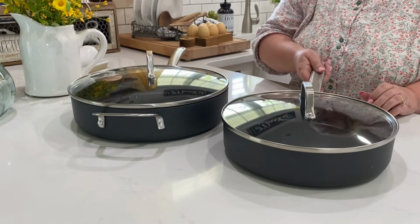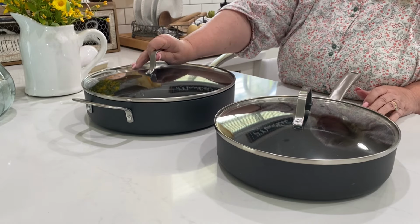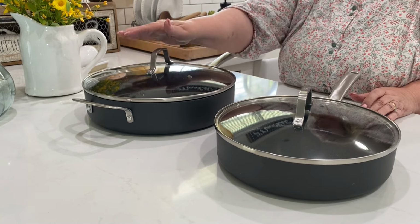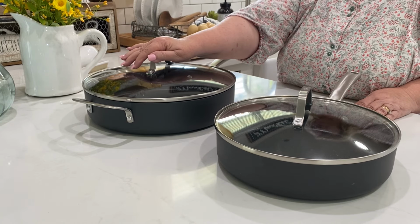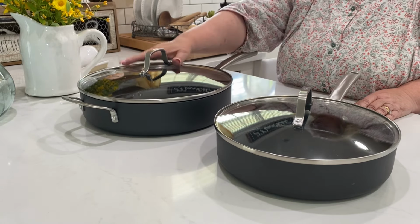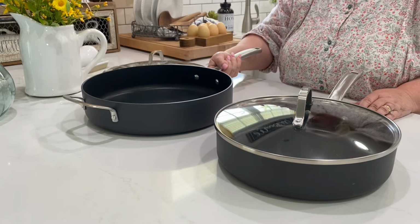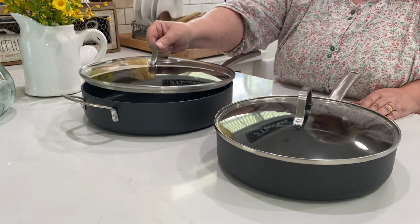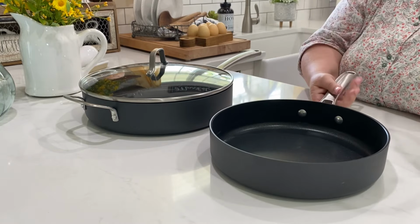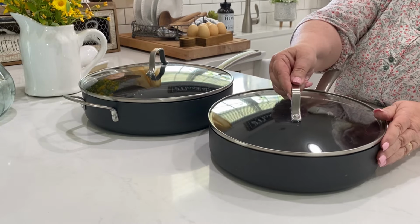Friends, I've got some new skillets. This is the large 12-inch skillet with the lid, and it can go in the oven up to, I believe, either 450 or 500 degrees. So from stovetop to oven to keep it warm. I'm going to try this, but I definitely want something that lasts. And then I got this one for sauteing vegetables. I have to clean them up and put them away, but I'm ready to give them a try.